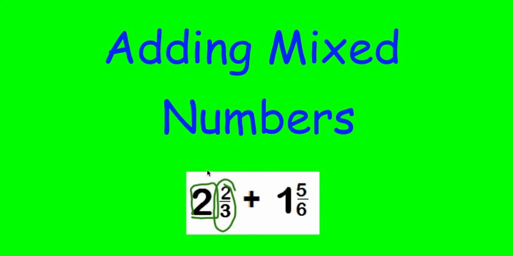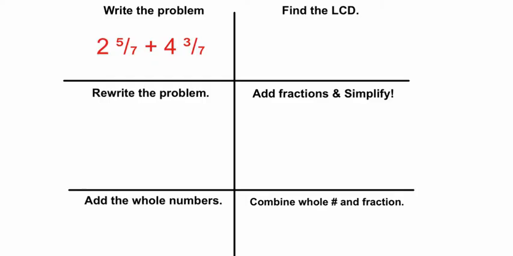We're going to do an approach where we add the fractions and the whole numbers separately. So when I give you the next problem, you're going to think about adding the 2 and the 1 separately from 2/3 and 5/6. Let's try one. So our diagram's changed a little bit. Instead of having 4 boxes, we now have 6 boxes.